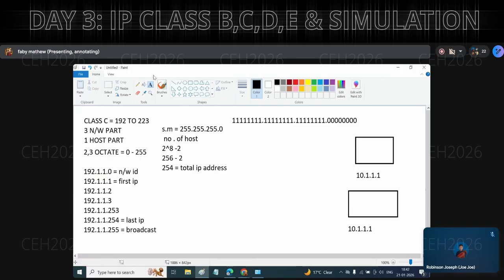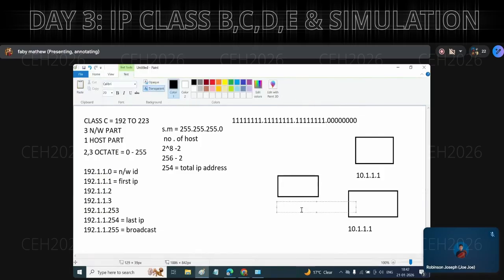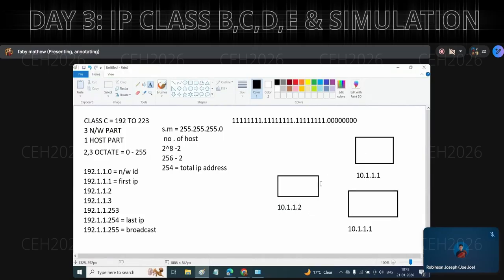Suppose there is one more machine whose IP address is 10.1.1.2. This machine would not be able to communicate with this machine, because this particular machine is disconnected from the network. So it is a dangerous thing. That's why organizations are not providing the administrator privilege to the employees, otherwise they can do anything. The administrator privilege is only provided to the administrator and the cyber expert in the organization. They can only handle the machines over there.